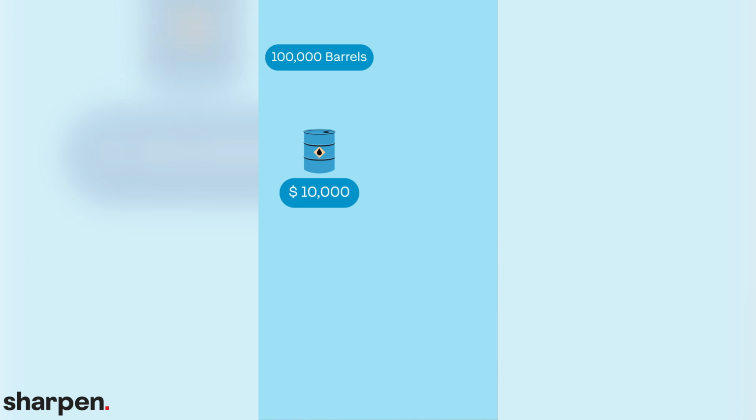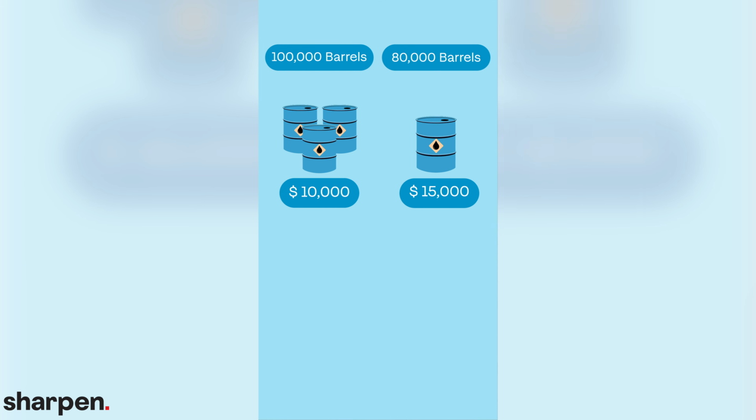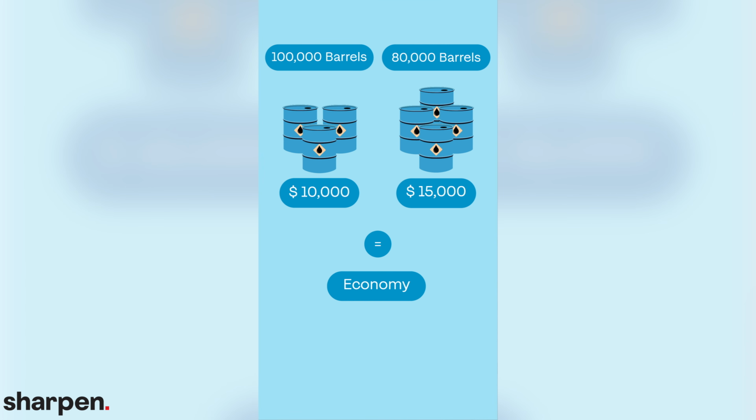Of course, measuring the value of goods produced may not tell the whole story. That's because the dollar amount itself, known as the nominal GDP, doesn't take into account inflation. For example, let's say that last year my country exported 100,000 barrels of oil, which sold for $10,000. This year we only exported 80,000, but because the price of oil has skyrocketed, we actually sold those barrels for $15,000. In this instance, our nominal GDP has increased, but if we consider last year's export numbers as our baseline, in actuality, an overall decline in real economic performance occurred during this year.